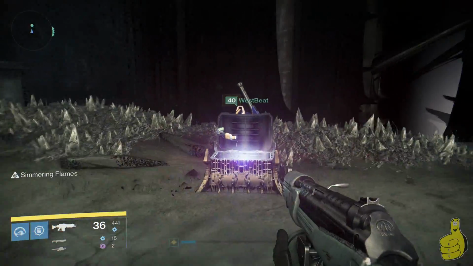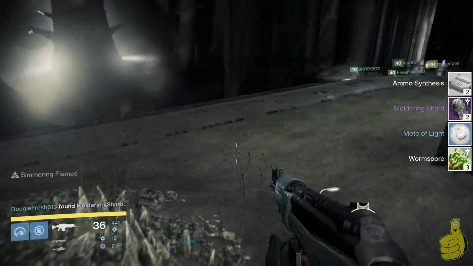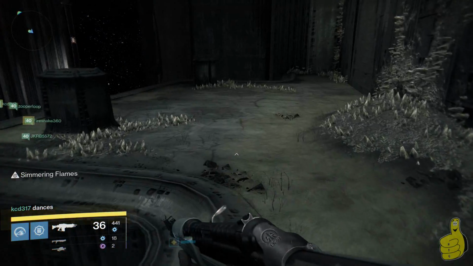But once you get up here, you can just grab the chest behind or in front of Mr. WestBeat over there, and then you just walk over to your right, and then jump off the edge onto the other side. So far, not too bad.